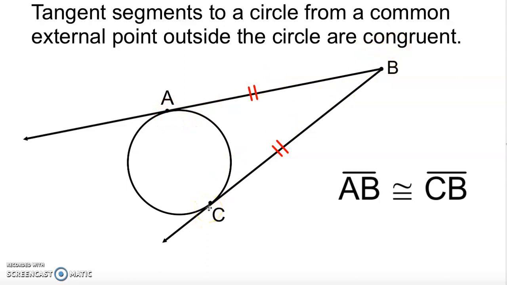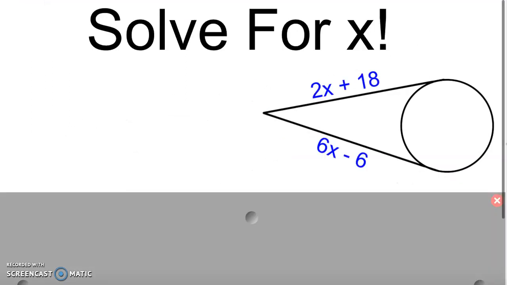And this will work with any point that I put anywhere outside a circle. So if I put a point over here, I draw tangents up here, and I draw tangents over here, okay, these two tangents are going to be equal to each other. So that's the concept that I need you to be able to master. So let's do this mathematically.